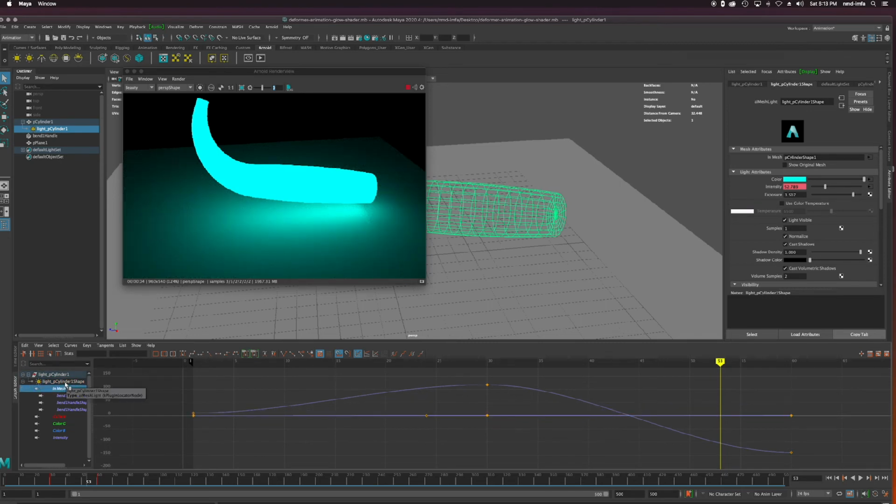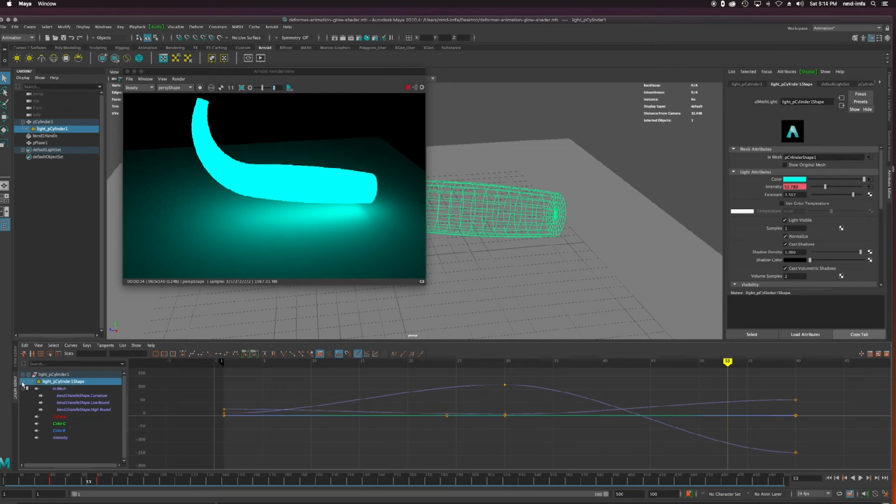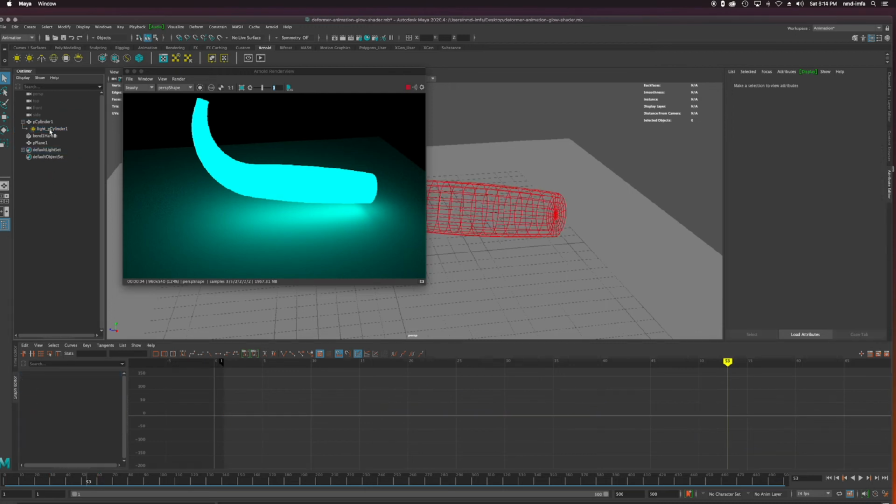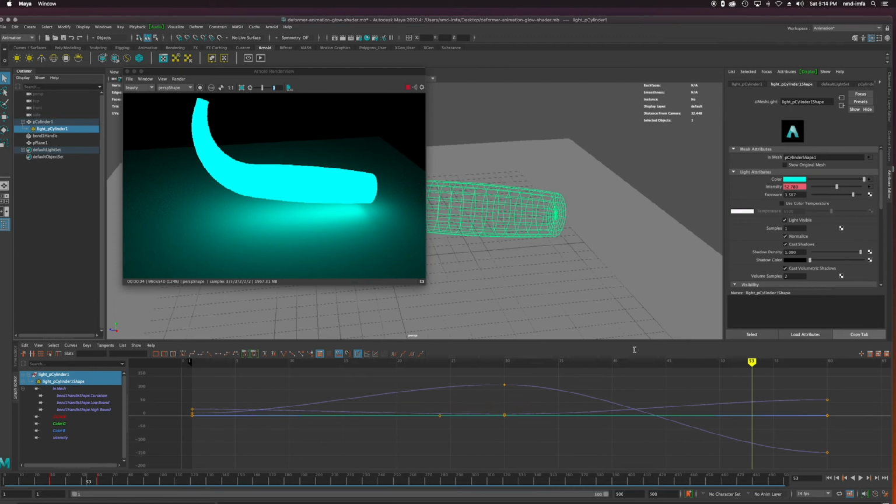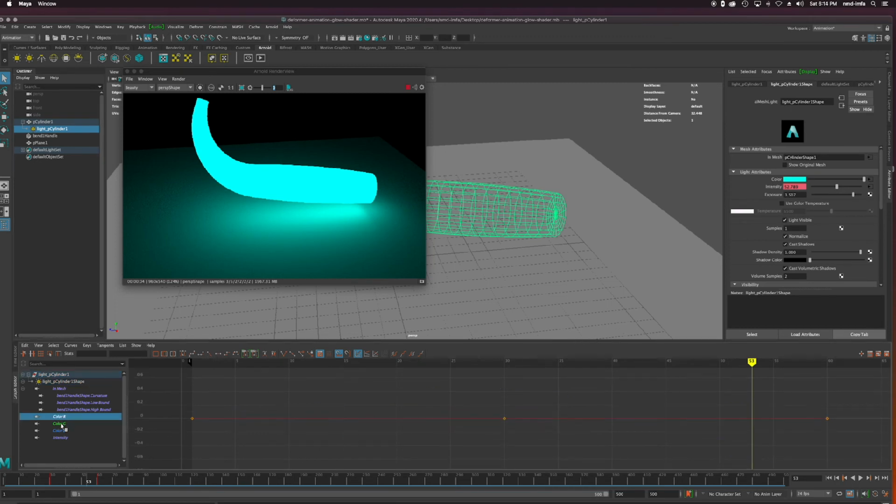Or actually, I'm sorry, this isn't the mesh light. I'm trying to get the mesh light controls in here. There we go. There's the RGB. You can see the blue really changes there over time, and there's the intensity curve. So we just needed to click on the actual object in the outliner for the mesh light, and now we can see those shifts over time, right, to blue and then back out again.